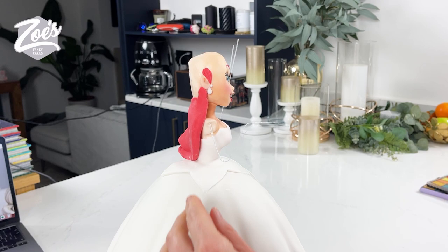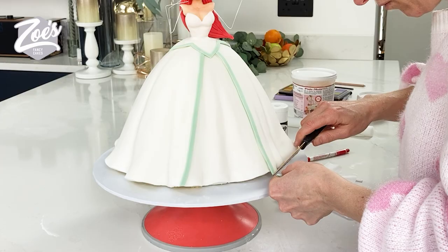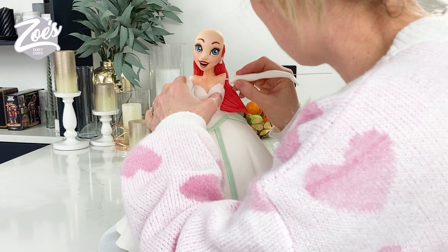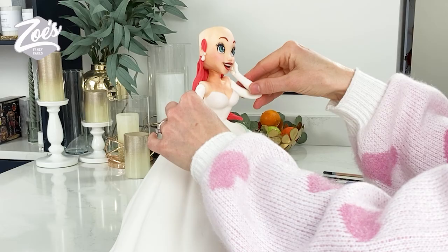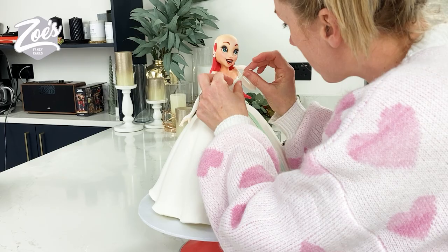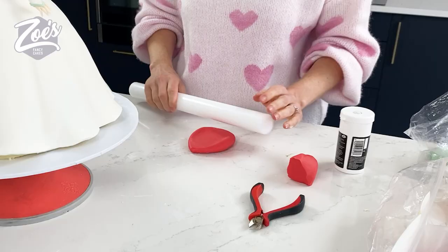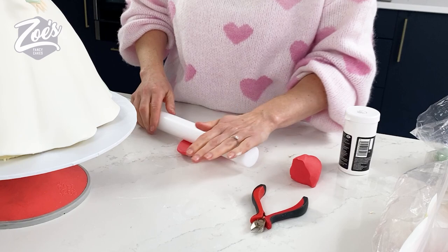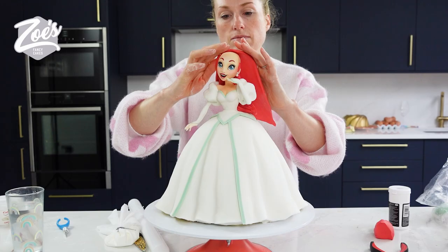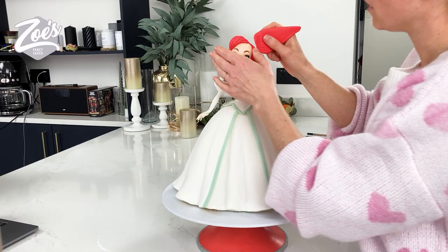Let's go for a pale greenish trim around the edge of her dress — at least I think that's the color when I'm looking at the pictures. Then we're going to make some white arms. These don't include the hands; we're going to stick those on separately in a pale flesh color. I do make hands and arms in quite a lot of my other doll videos, so it's worth having a look at those for more detail. She's got big puffy sleeves. I've put a little cocktail stick at the back of her hair just to hold it upright and make sure she's not leaning. Then we're putting on a bigger piece of hair — it's very weighty so just be careful the body isn't sinking down when you add it. Then the front fringe pieces — this is what makes Ariel look like Ariel: the color of her hair and that big piece that sweeps over her forehead.